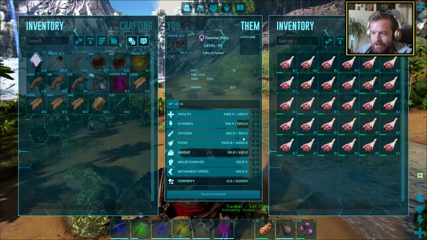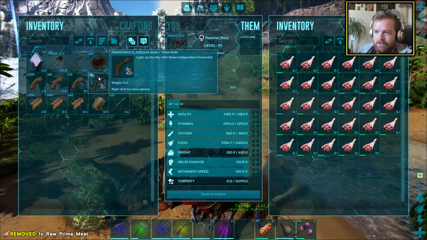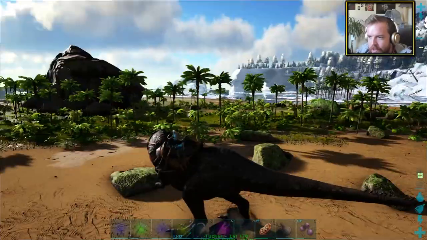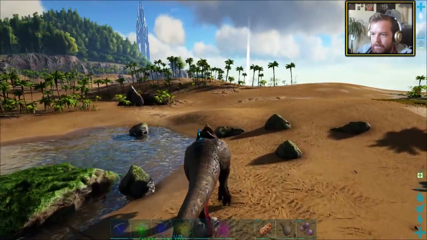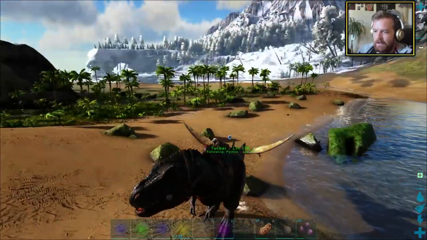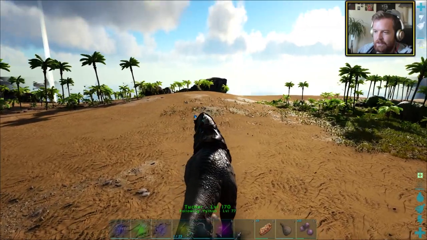Okay, what kind of damage are you looking at? 532? I don't even know if that's good. What the heck is this? Fireworks flare gun skin. Go away. I don't need that in my life. Come on, baby. Right, now then. Oh, he's so slow. Oh, mate. Come on. Let's see what we can do with this gal.